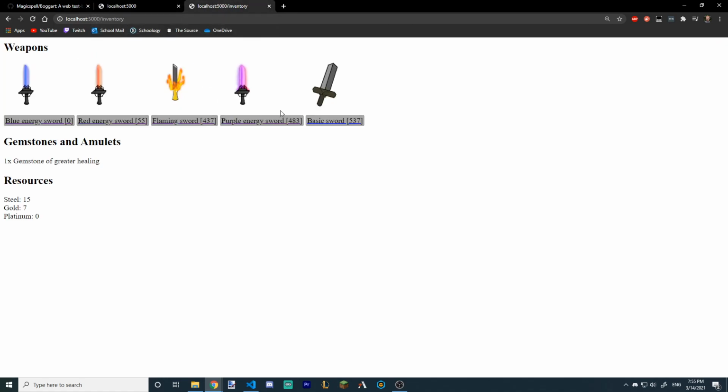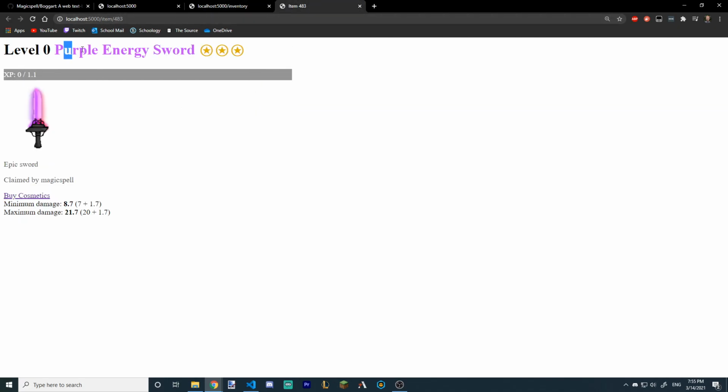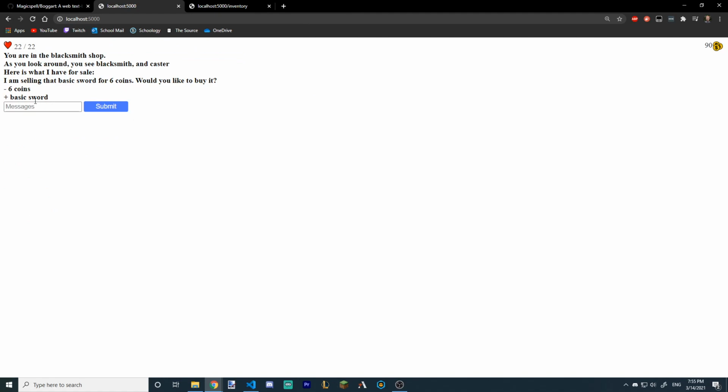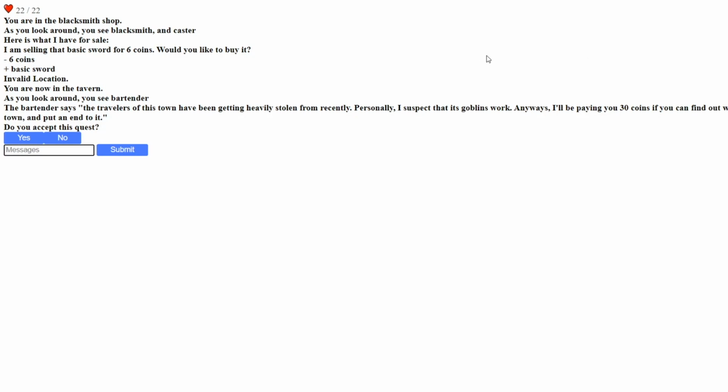There's also other pages, like you can go to an item page by clicking on an item, and this will tell you all the stats. So yeah, that's like that. If I go to the tavern, and if I look around, I can see that there's a bartender. If I talk to him, Google gives me these auto things. Anyway, this is how you can do quests, which is a very big part of the game. If you talk to the bartender, he will send you off on a quest, similar to a lot of Dungeons and Dragons type of stuff.